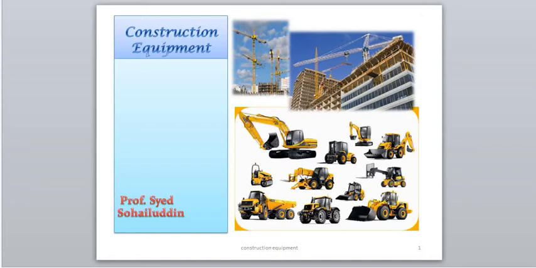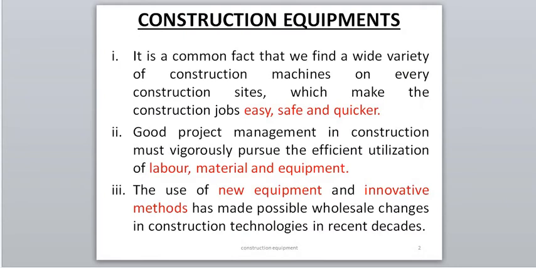So we will see in a broad sense what the different construction equipments are, how they are divided into various types, what the costs are, and what the various benefits related with the various equipments are. Next is construction equipments. It is a common fact that we find a wide variety of construction machines on every construction site, which makes the construction jobs easy, safe and quicker.